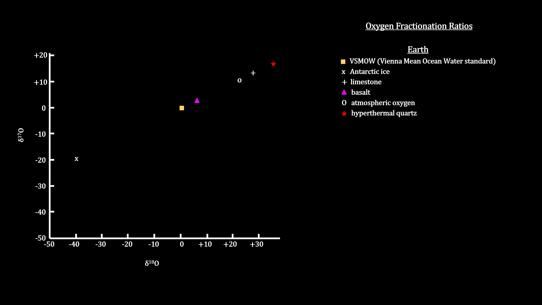Here's a graph that maps the 17 over 18 ratios for various substances: limestones, basalts, quartz, air, and ice. Note that all the data points fall on a line. It's called a terrestrial fractionation line. All oxygen on Earth fits on this line.